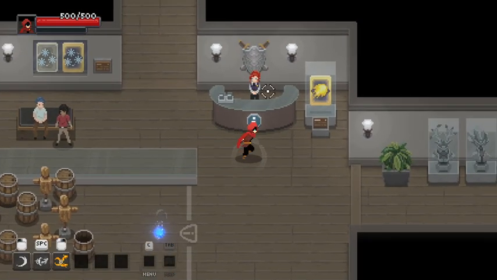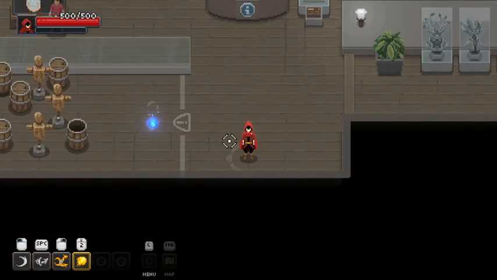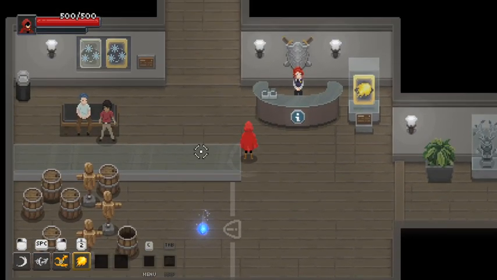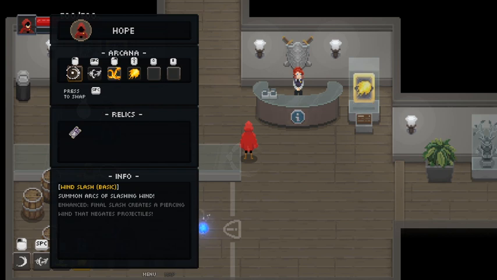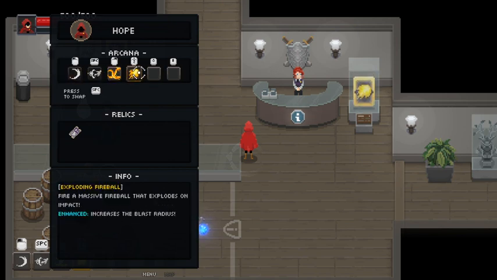And here, we'll just have Diana give us a signature. There are four different arcana in the game that you start with. There's your basic, your dash, your standard, and your signature. And then these other two slots, when you're playing the trials, you'll find spells in the trials, either in a shop or maybe drops from bosses or enemies. And that's how you get these two spell slots. You do not ever start with these. There's no way to start with more than four spells, unfortunately.